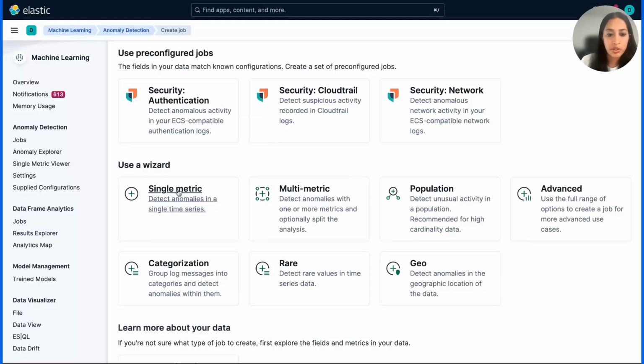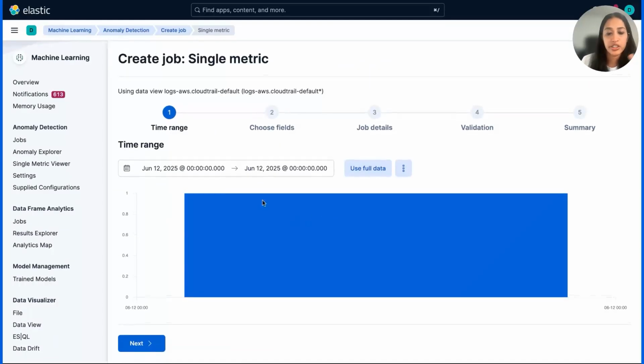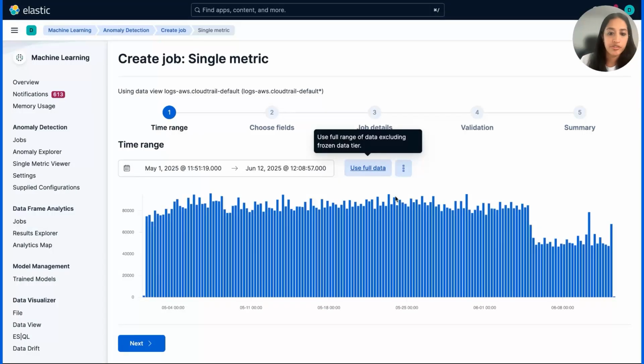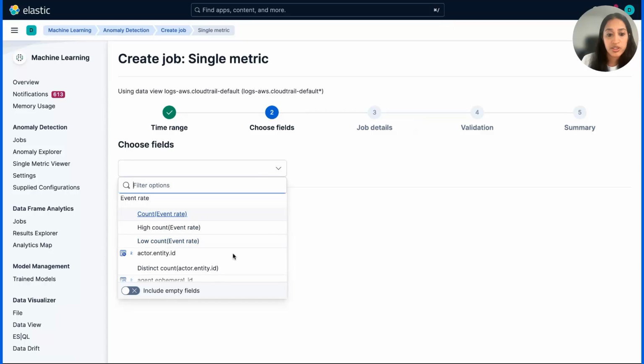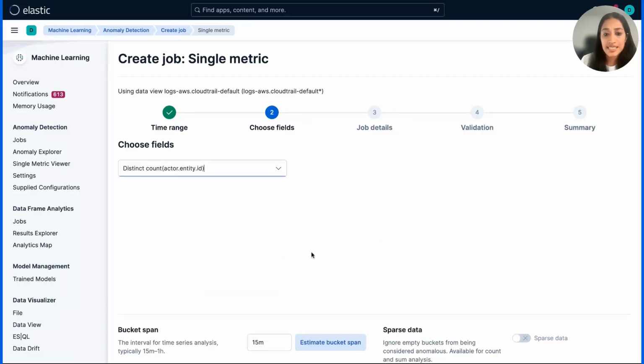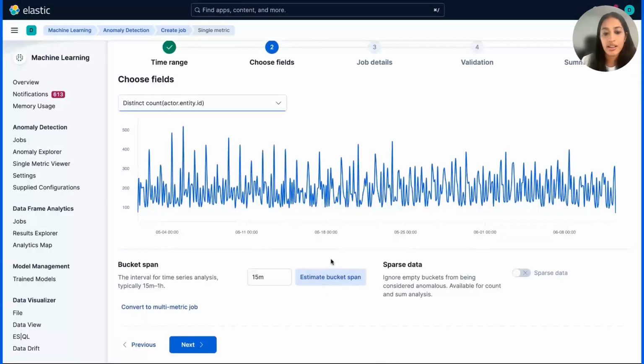I'm going to pick this, and it asks whether I should use a particular time range or the full data, and then I can choose the fields that I'm interested in. In this easy interface, I can set up the machine learning job details, and this is going to run and look for anomalies in my data.